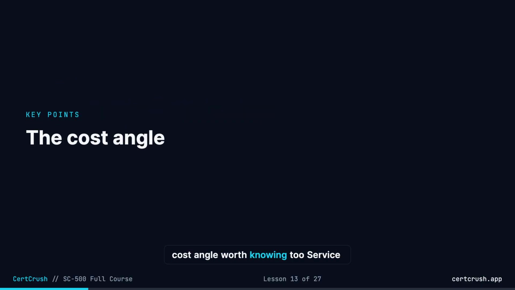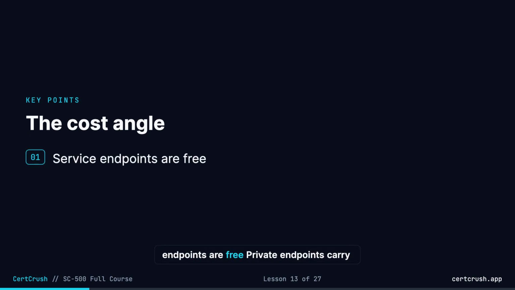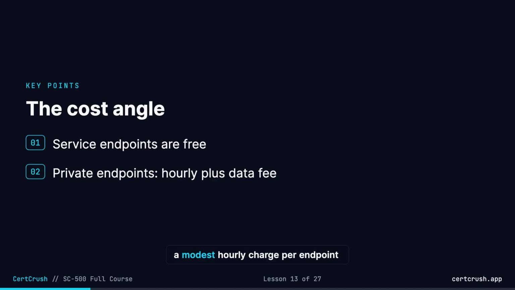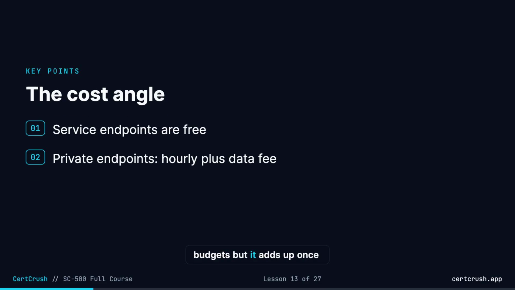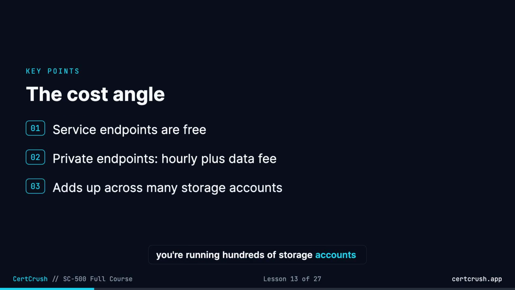There's a cost angle worth knowing too. Service endpoints are free. Private endpoints carry a modest hourly charge per endpoint, plus a small fee based on data processed. That won't break most budgets, but it adds up once you're running hundreds of storage accounts, each needing separate endpoints for blob, file, queue, and table access.